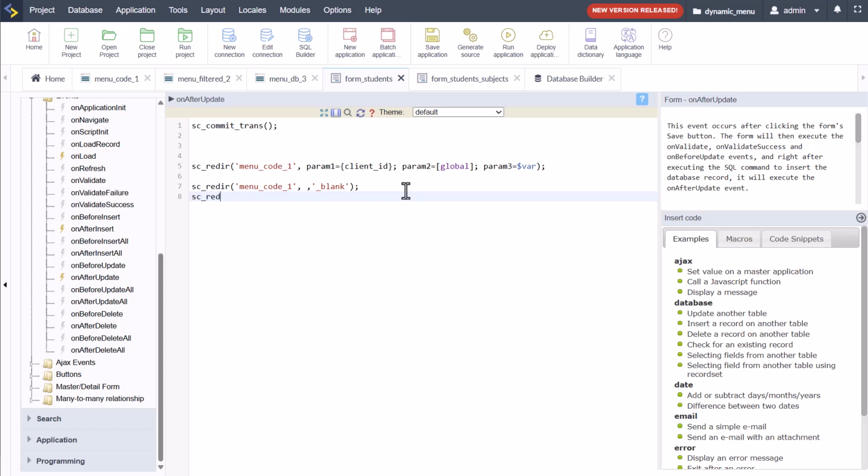And we also have the SC reader here, and we could maybe open that here. Let's add that again, menu underscore code underscore 2, for instance, whichever it is. And then I'm adding my 2 commas again. Say it's a modal window that I actually want to open. I need to add 2 hyphens and another comma, and then I can start adding my size. So here, for instance, I can say 800 by 600, and that will then actually open a modal window instead of redirecting the user entirely, which is pretty awesome, right?